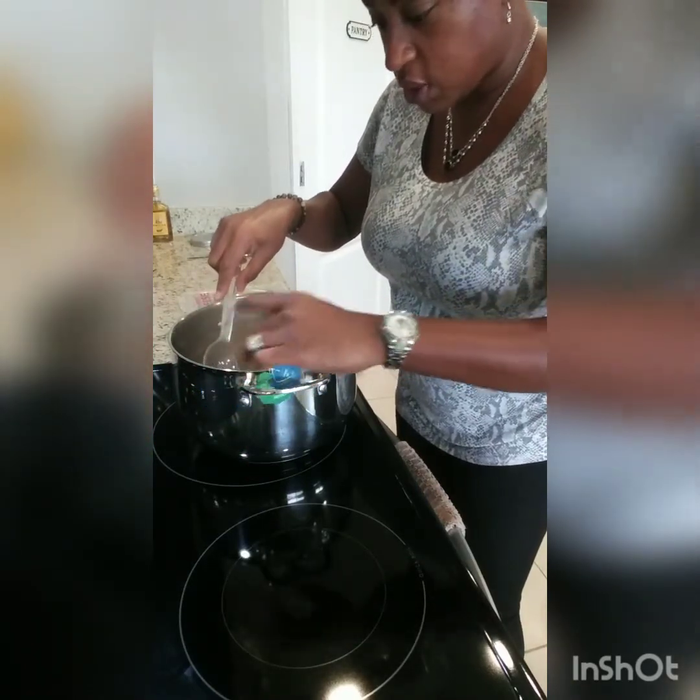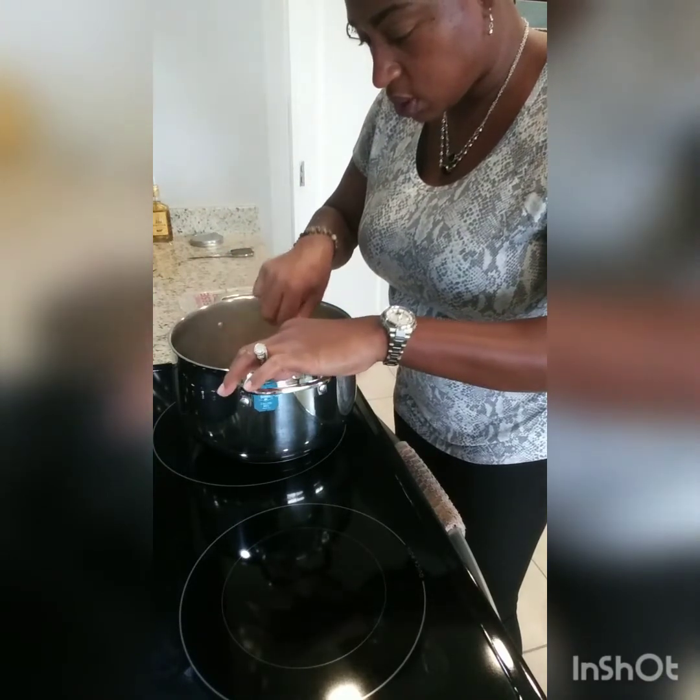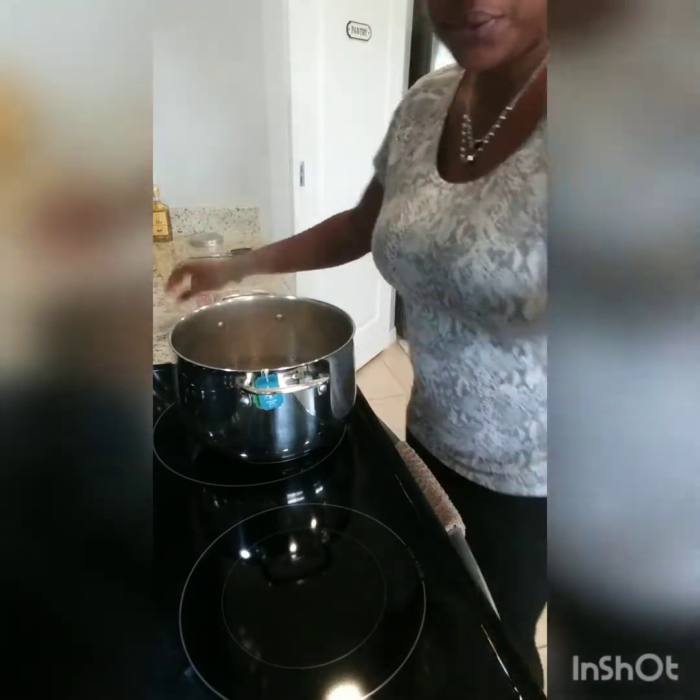Those there so they won't fall in. But I still want them to be able to sit in good. Alright. So that's the first step. Boil our water, add our sugar so that can dissolve, add our tea bags, okay?